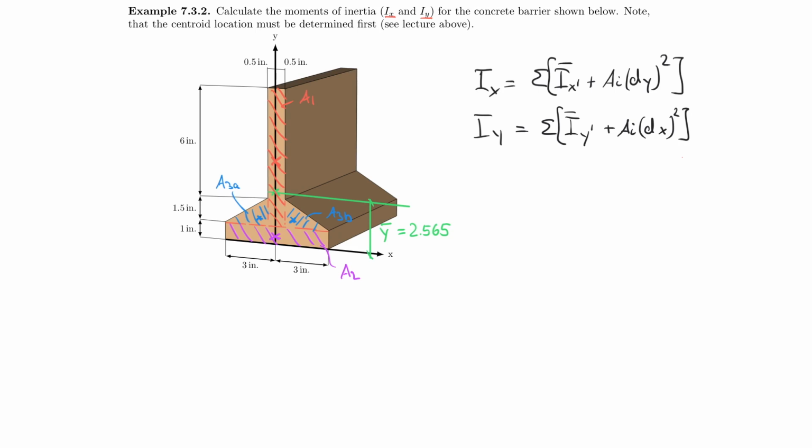So let's start with Ix. Ix is equal to, for shape number 1, base times height cubed, right? So what is the base? That's 1 inch. And the height, be careful, is 7.5 cubed over 12. Plus the area, which is the same, 1 times 7.5. In fact, I said the same because I developed a habit over the years to set this up with a lot of brain power, and then this I do blindly by just copying what's going on here. And that's why I said it's the same.